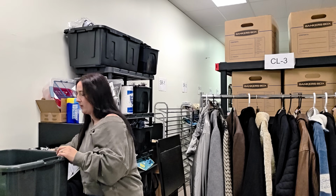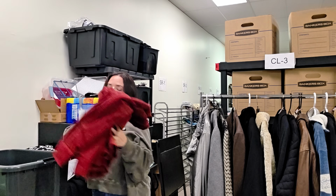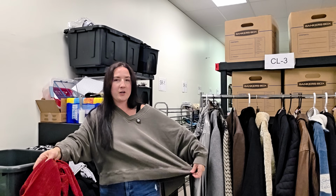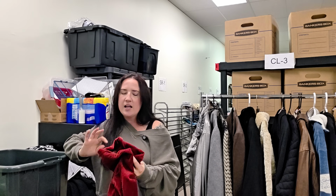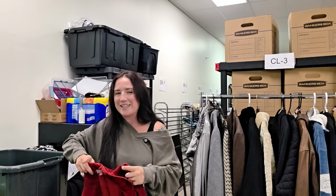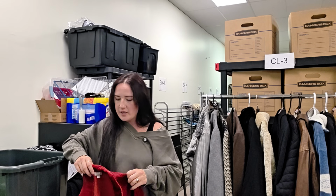Oversized is a very popular factor right now. And so if you have something that's oversized, you definitely want to get that in your title. People love cozy, exaggerated things right now. I mean, look at me, I'm wearing a very, very oversized Aerie sweatshirt. That's what people are into right now. And so if you can capitalize on that and press into that in your title and get it to the right buyer, it's going to be more likely to sell.